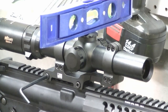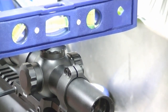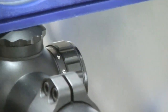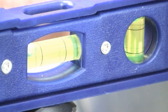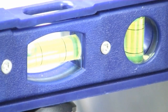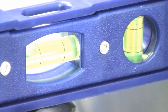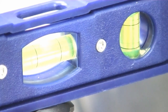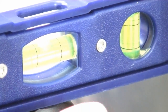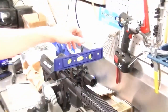Alright. I'm not sure how well you can see that bubble. Let me see if I can move you over here. May not be able to see. Okay, you can see the bubble all the way up here. And so what we're going to do now is rotate the scope until that bubble moves right into the middle. Alright. Now that bubble's in the middle. I'll zoom you out here and let you see how I'm checking.